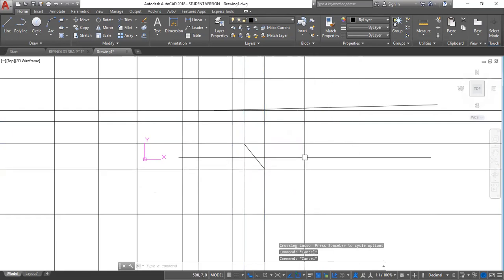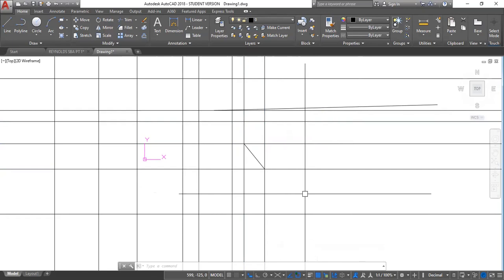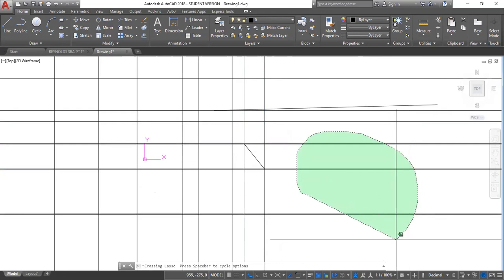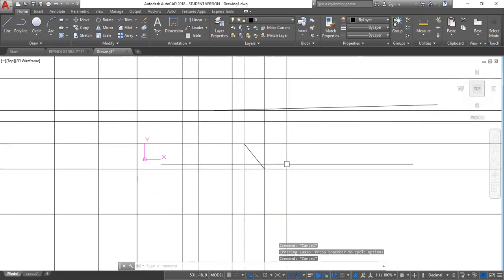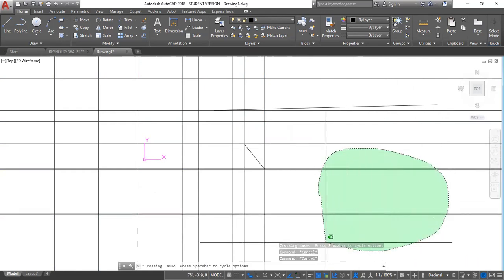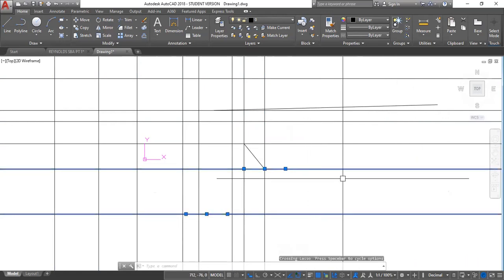This is another selection. We call this one lasso selection, where you left click, hold the mouse, and create a pattern. Escape. So once you left click and move it in a clockwise direction, it will be green.